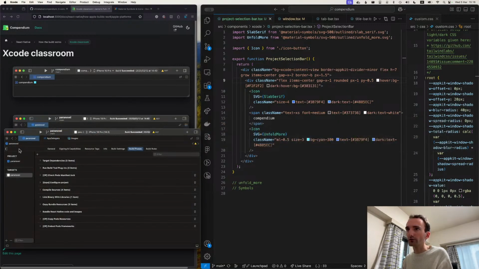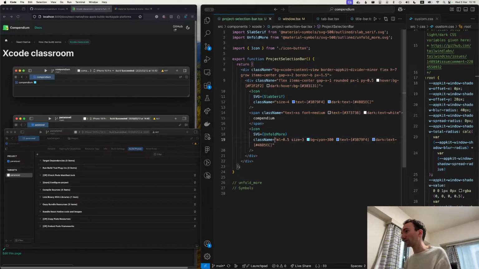Bring our real Xcode up. And it does rather feel like we need to subtract margin from this icon, to be honest. So I think subtract a bit from each side, take off the background.